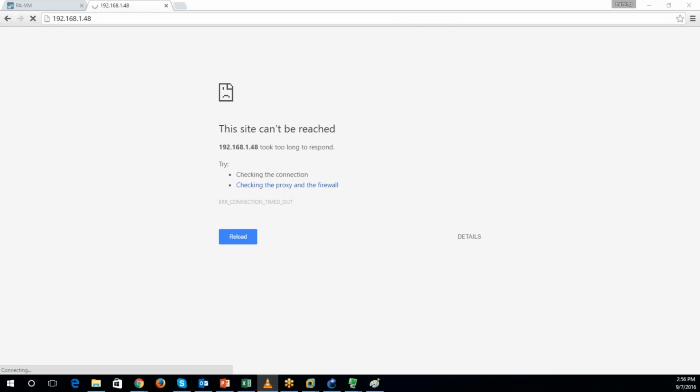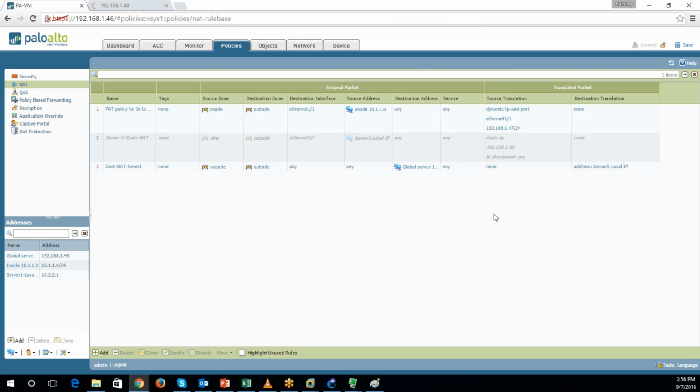While you were setting it up, you set the source and destination both as outside, right? Is that just because we are choosing bidirectional, or is it something else? No, this is the destination NAT. Here we are doing the destination NAT.